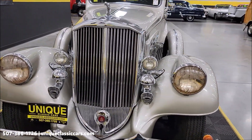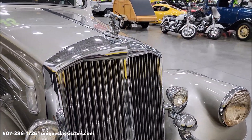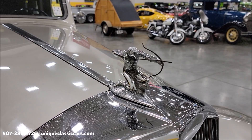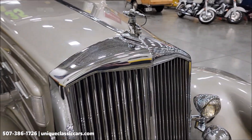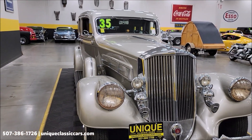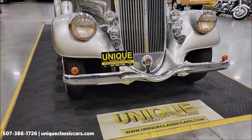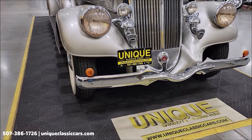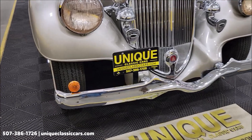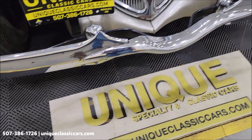One thing I want to point out — I've been told that this little arrow and bow are very difficult to come by. I'm sure there are some Pierce Arrow experts and followers out there; add your two cents down in the comments and tell us some things about this car that maybe we do not know. As you can see, turn signal indicators have been added to the bumper, and I do want to point out there's a little delaminating on that front bumper.